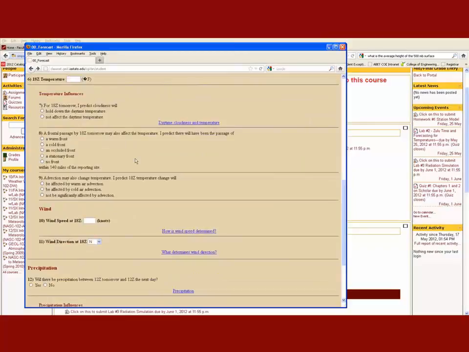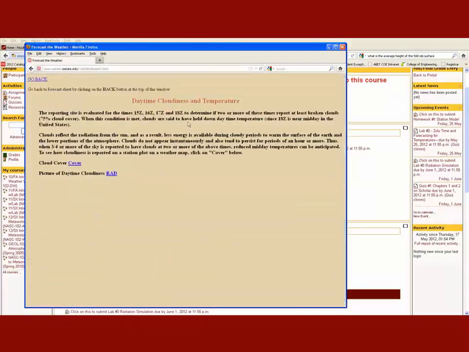18Z temperature. So now you've got to forecast for 18Z, which at this time of year, which would be summer, you're looking at 5 hours from 18Z would be 1 p.m. So you're forecasting for whether cloudiness will hold down daytime temperatures or not. Today was clear. If I assume persistence forecasting, I'll say that we will not have significant cloud cover to hold temperatures down. So I'll say it won't affect.